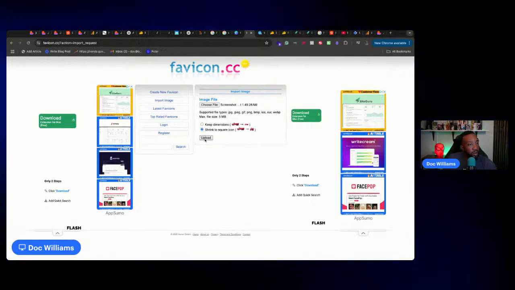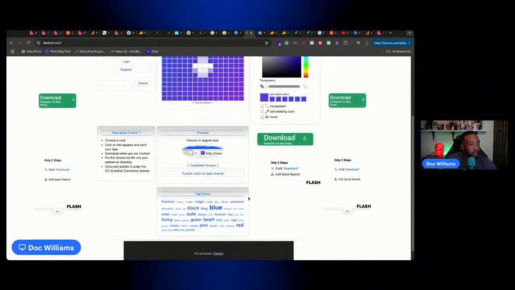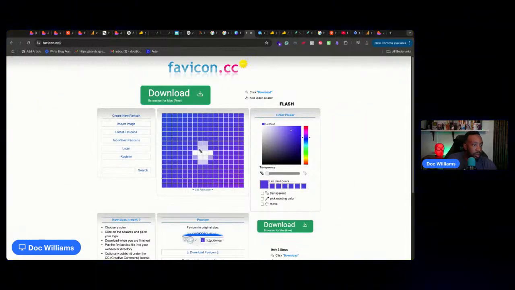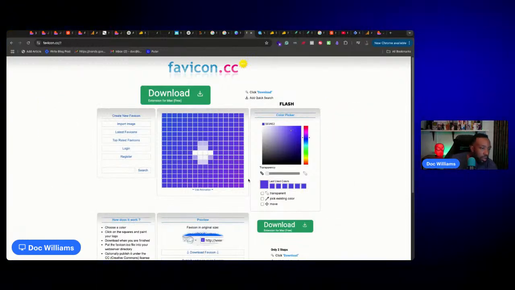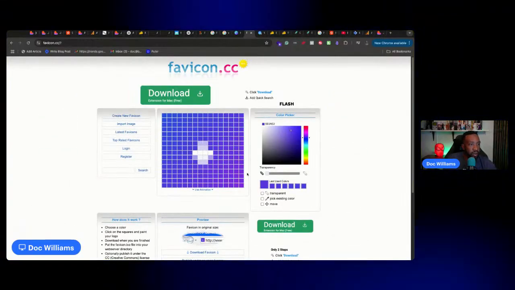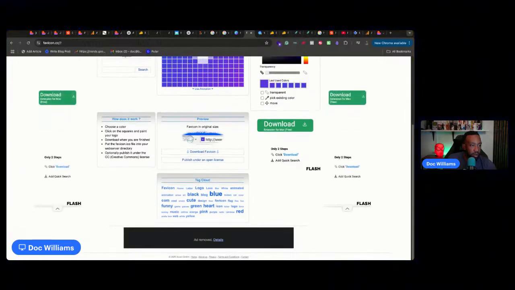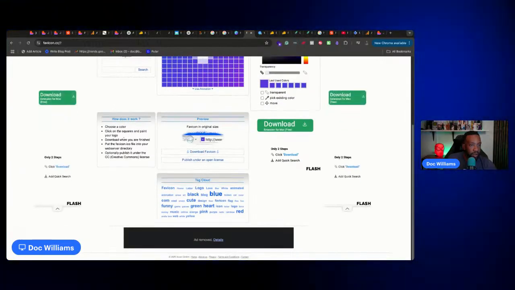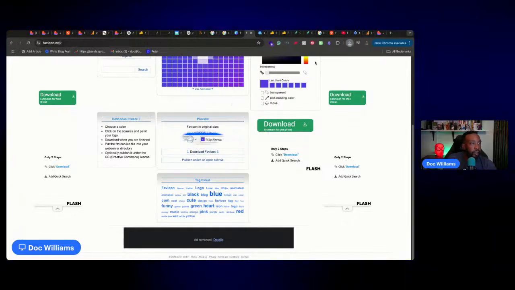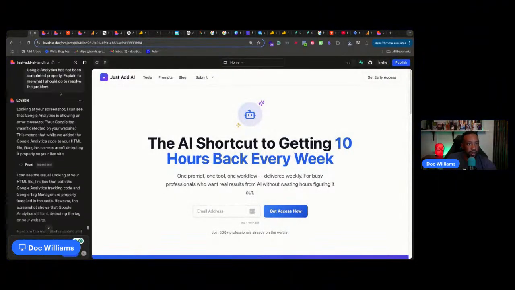I mean, that's fun. That's cool. I don't know what that is, but I guess. How does it work? Choose a color. Download favicon. There are so many buttons right there to just download all these other things.